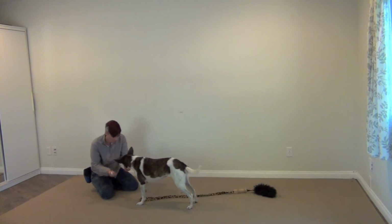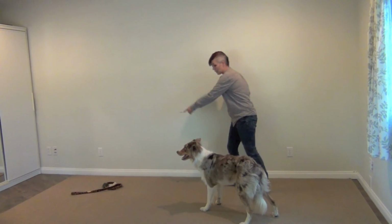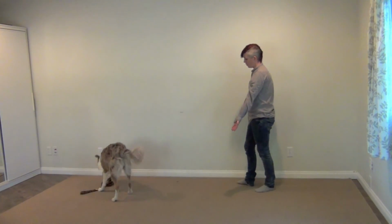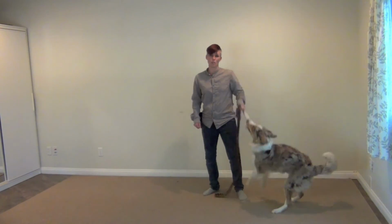Good girl! The final step is throwing the toy out, cueing your dog to get it, and seeing if your dog will bring it back to your hand without you having to say the cue, touch.